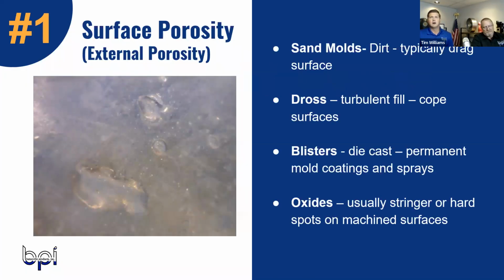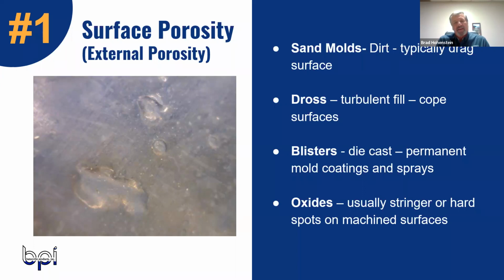So on surface porosity, Brad, what are we talking about here when we're talking about surface porosity? This slide is showing, first of all, customers call almost all defects porosity. So what we're looking at here is some blisters on this slide where it's flaked away. And this is a little different than reaction porosity, which we'll go into detail, but dirt in the sand mold. Maybe Ernie can expand on that a little bit.